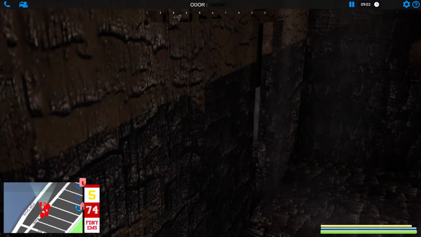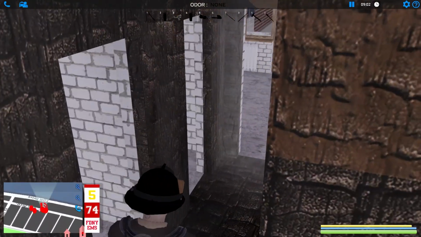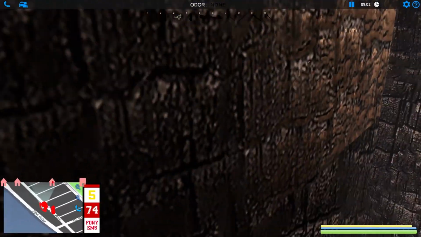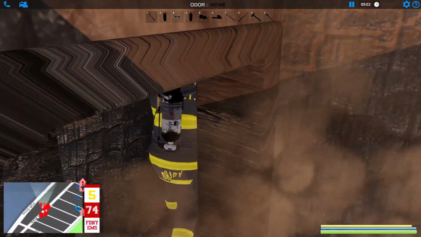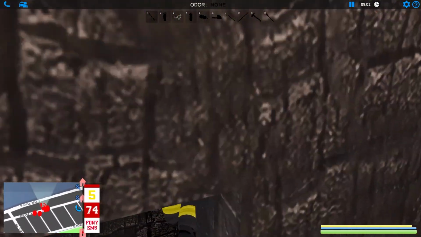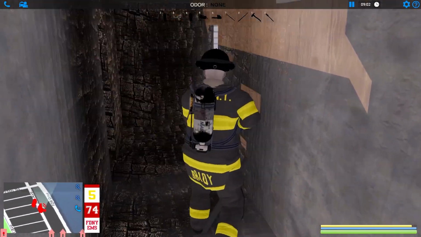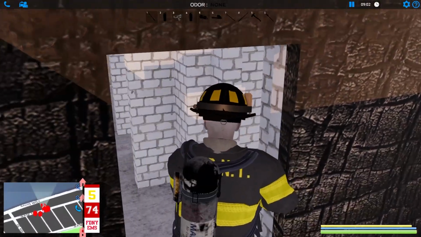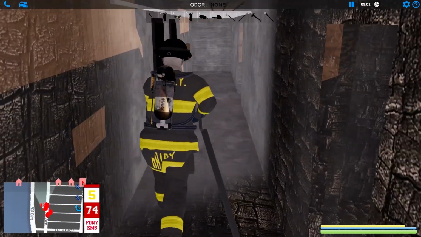Let's go back to third person and... Man, I'm all turned around. Where are we at? Like a closet or something there. Yeah, I'm turned around. I think we need to go back this way, and then out this door. All right, yeah, this is the hallway. Okay, we're good with that. I don't want to drop my line because we'll have a heck of a time picking it back up. All right, I think we're good over here.